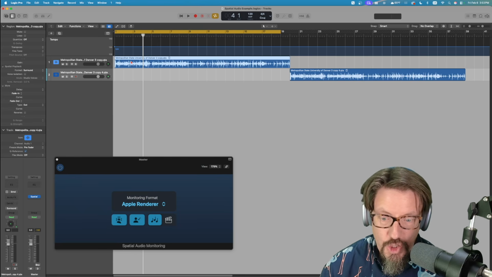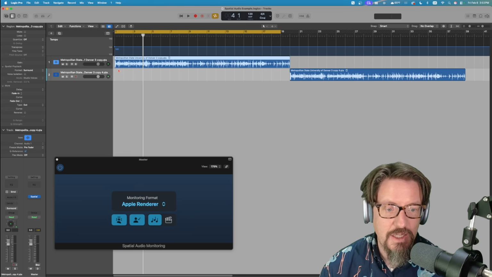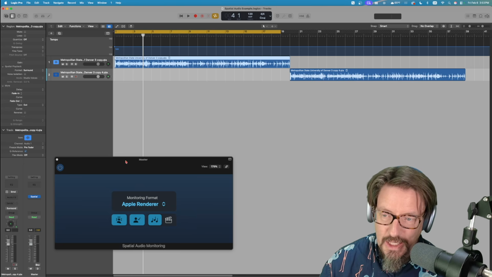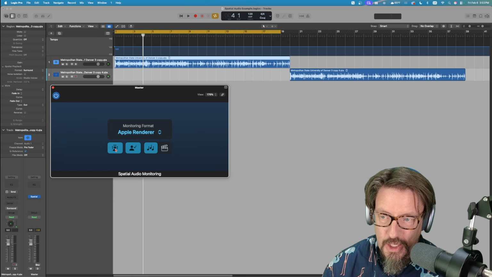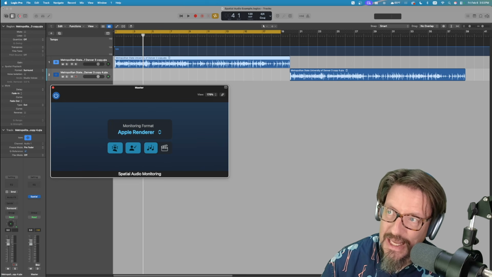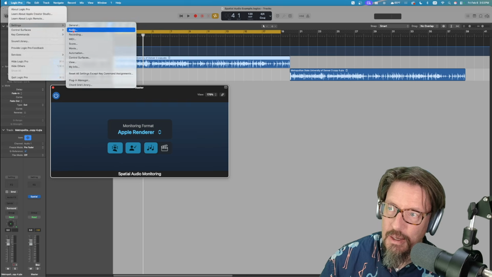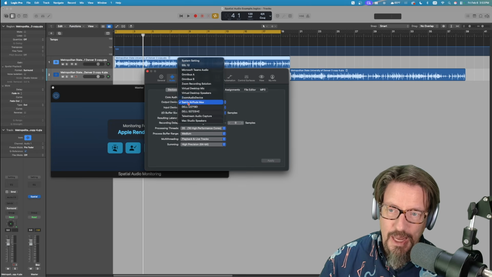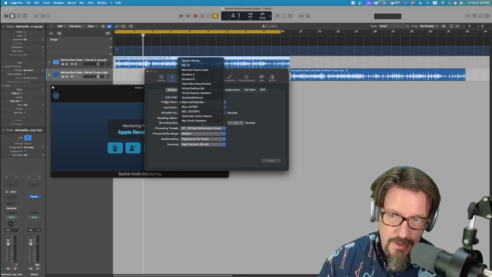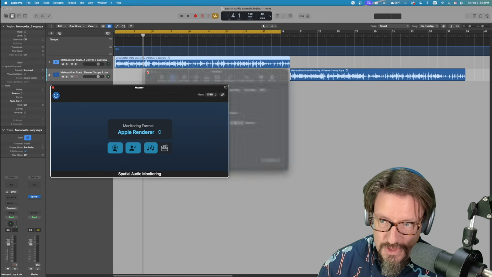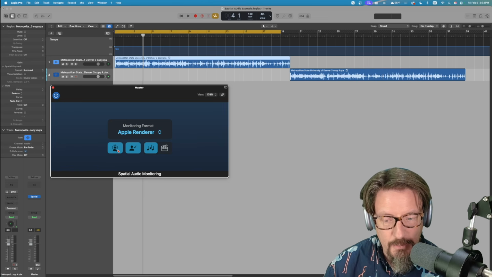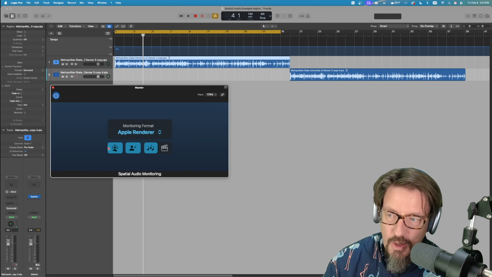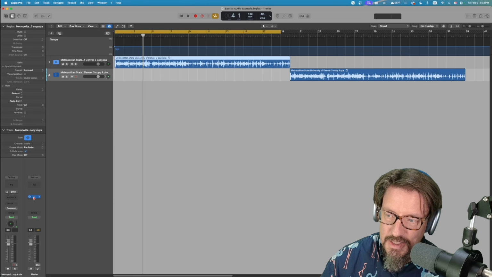And now you won't be able to hear this because I have it set to these headphones and it gets really tricky. But if you have compatible headphones that do spatial audio, you'll have the option to set them inside of our Logic settings. So my output device are my AirPods Max. That's the first step. Second step, if they're compatible, you cannot do this, by the way, in any Rosetta mode or anything, then you'll load this spatial audio monitoring plugin on your master output.